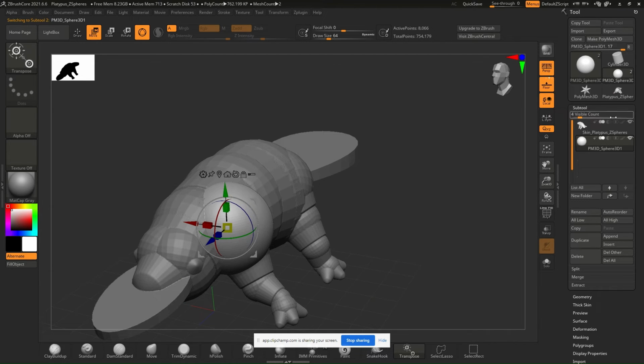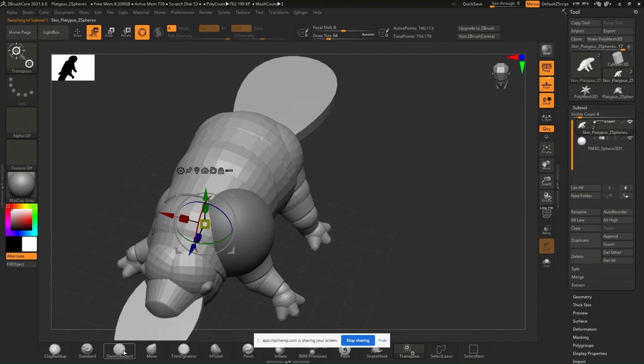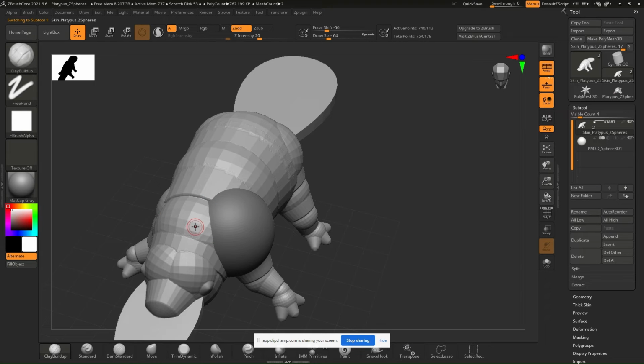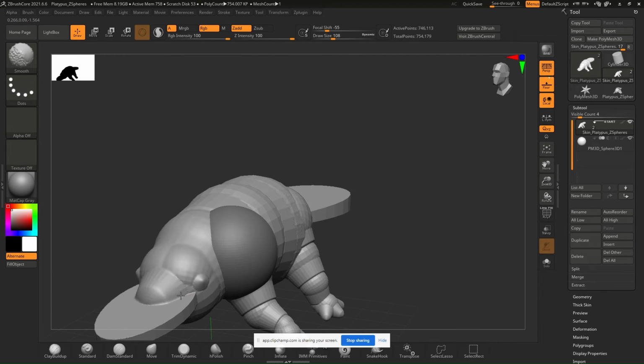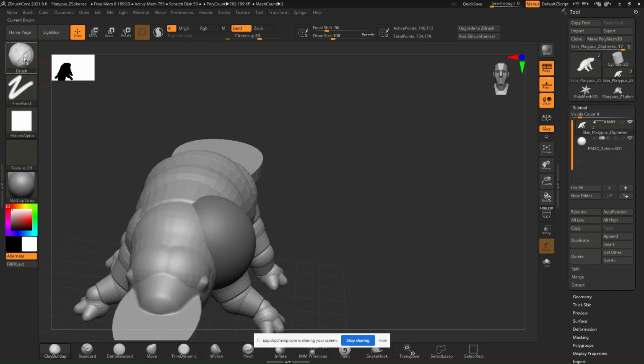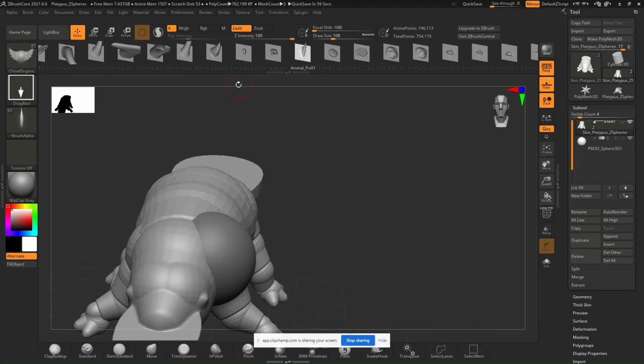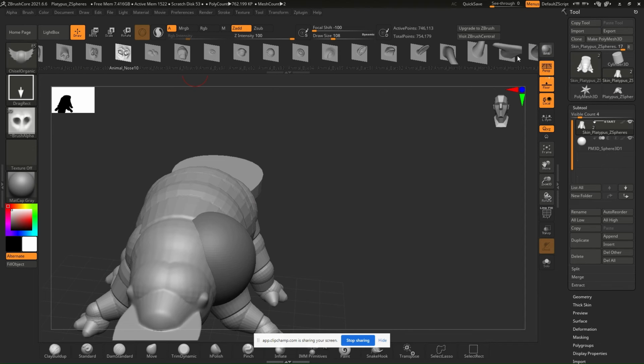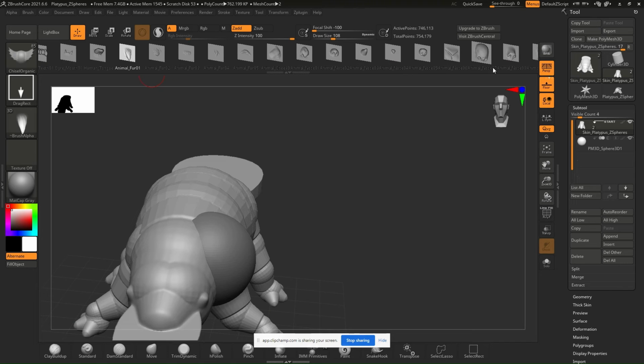The other cool thing is if you click on the skin subtool itself, you can actually sculpt directly on the surface. This is good for making minor textural effects and things like that. If I were to come in here and hold down shift, I could smooth this out to start doing things like adding in textures and eyes and whatnot. I could smooth out ahead of time, and if I wanted to, I could then come in and use different chisels that'll make fur. So I'll put some little fur in there just to show you what that looks like.